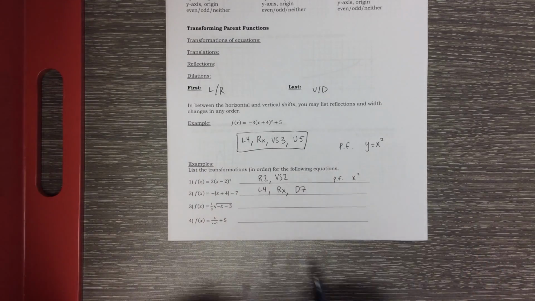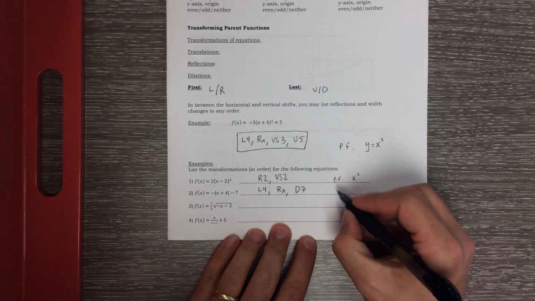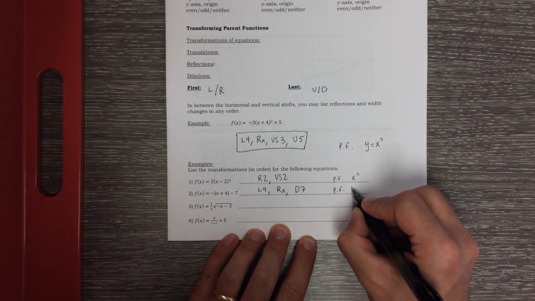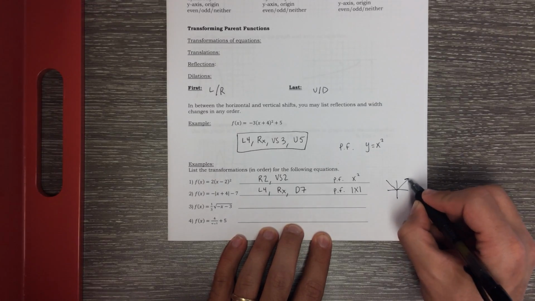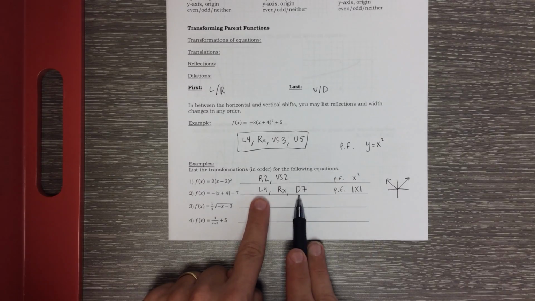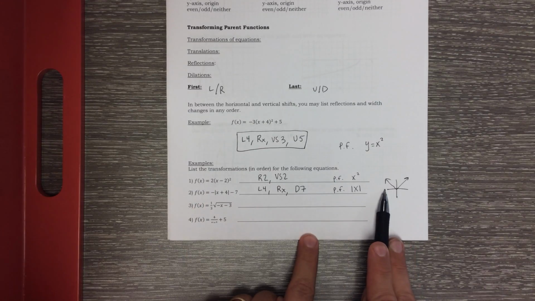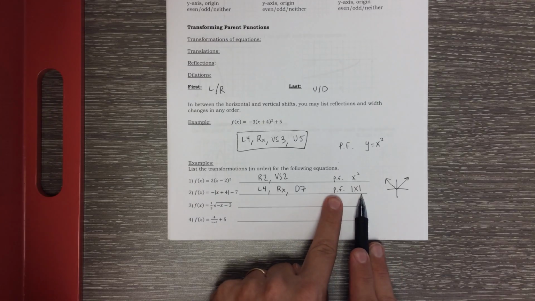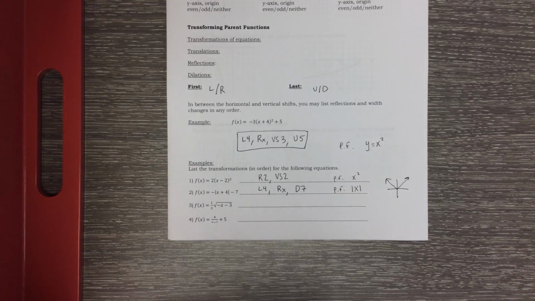And what's the parent function? Kind of what's being done to x? And it looks like there's that x plus 4, but it's all inside of an absolute value. So the parent function here is the absolute value function. We remember, of course, what that looks like. And so if we remember what it used to look like, and we know how it's been moved, we can graph this. Moving this whole thing left 4, reflecting it, and down isn't all that challenging if, again, you can identify what it used to be, its parent function, and how it's been moved. Graphing these things isn't too bad.